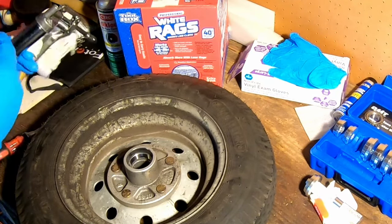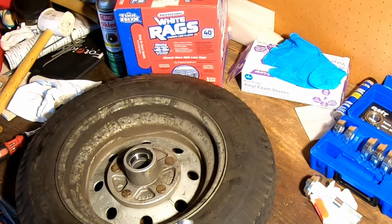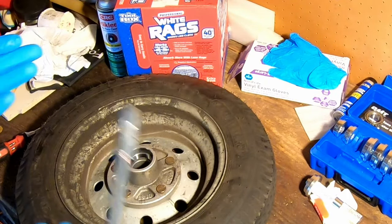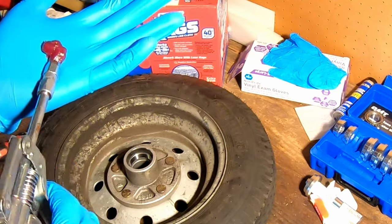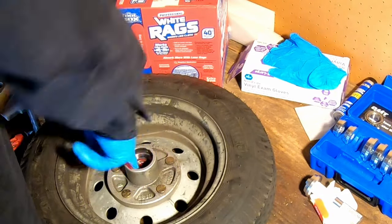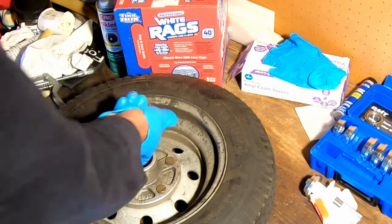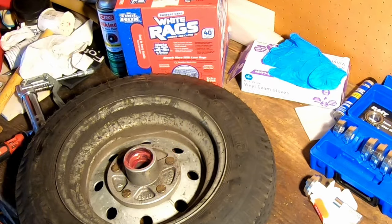Okay, so the first thing we're gonna do here is get a nice coating of grease inside there. I'm gonna wipe that out one more time. Okay, we're gonna get a nice coating of grease inside there. I'm just gonna put some grease in my palm here. Okay, so I'm gonna make sure that those bearings, not the bearings, but the bearing race, it's got plenty on it.